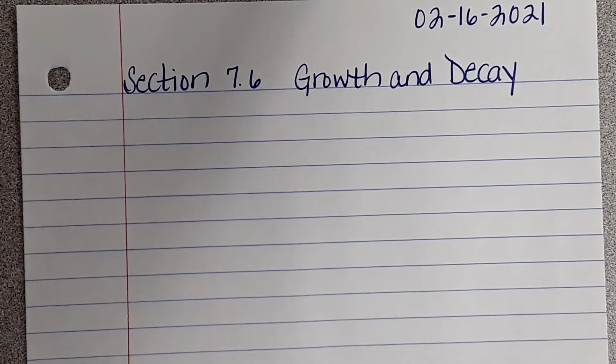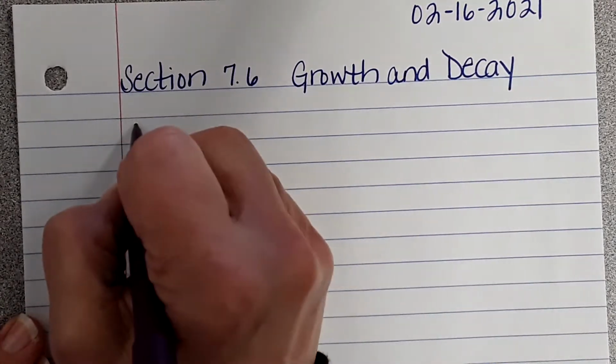So we're going to do growth and decay. Our quiz on Friday is going to be all word problems. There'll probably be 3 or 4 of them, and within it, I'm going to take you all the way through. So today, what we're going to do is write the formulas down, talk about what the words mean, and then go through the word problems.